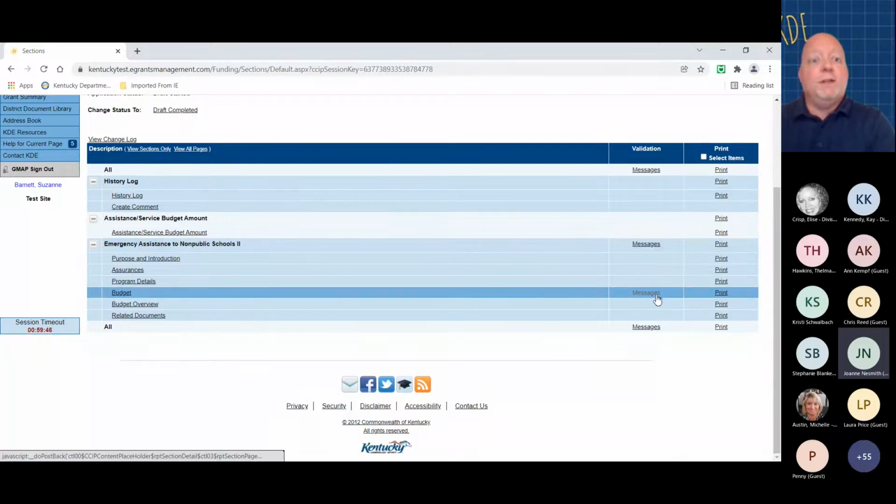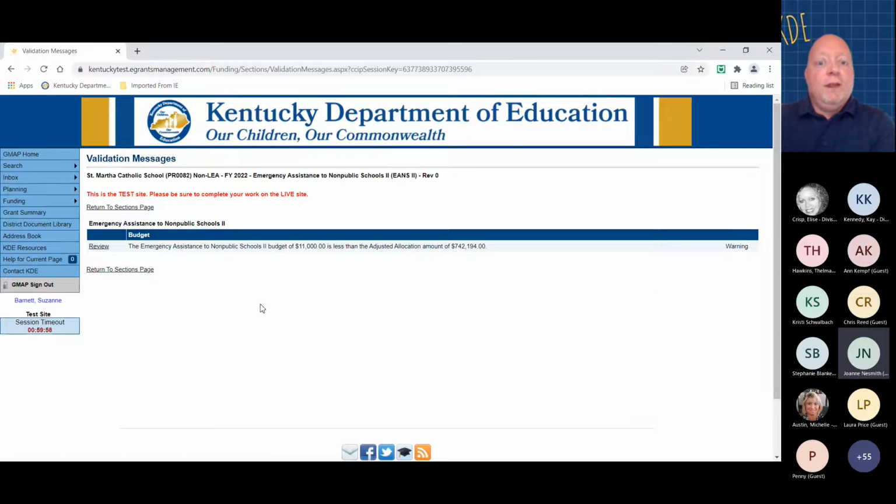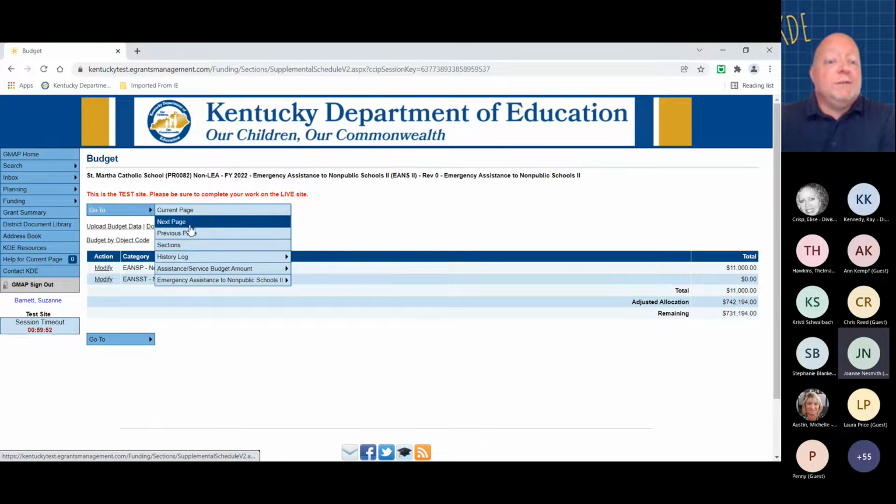For example, in my budget, it's going to tell me my proposed budget of $11,000 is less than my allocated amount. So in order to submit, I'm going to have to review that. I'm going to have to budget the remaining $731,000.